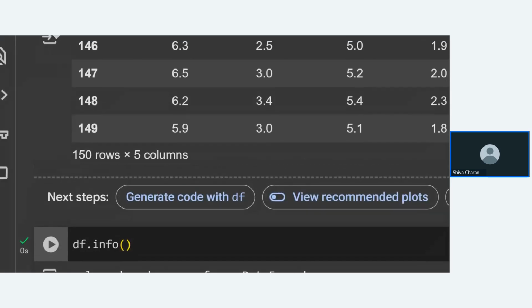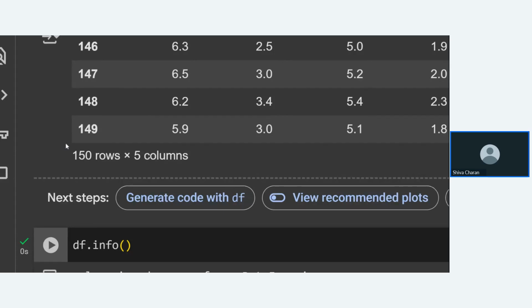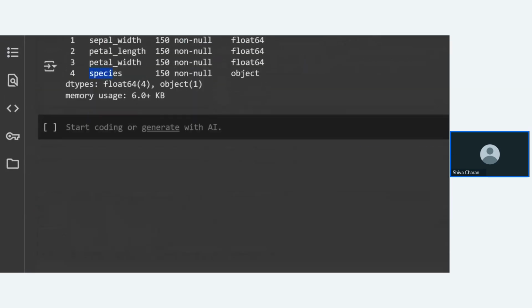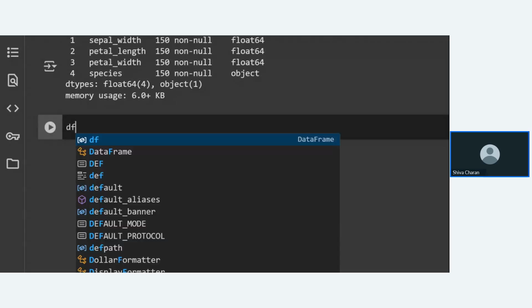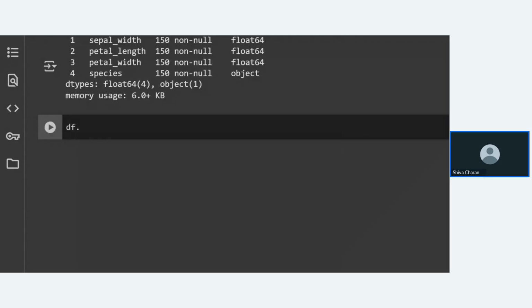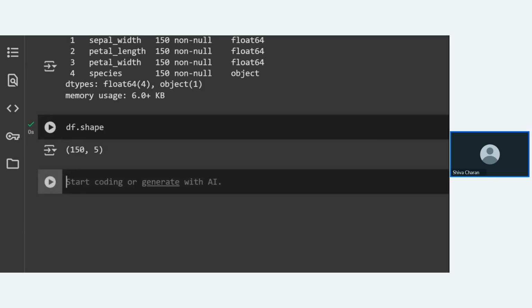So what are the other things that we can do? After df.info, I can check the shape also, right? Actually, I need to do this first, but okay. 150 rows, 5 columns. And remember, whenever you are working on Google Colab or Jupyter Notebook, comments are the very first important thing.